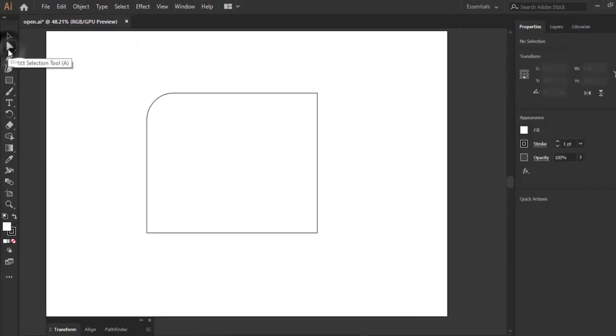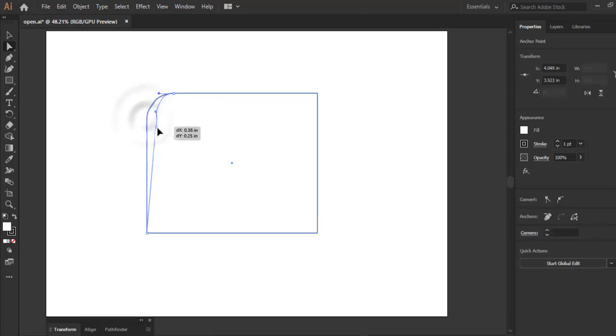So the direct selection tool is used to select the path or the stroke, and you can manipulate along the line. Once I click this, I can manipulate it and change it to any form, which the selection tool doesn't do at all. So that's the major difference between the selection tool and the direct selection tool. The direct selection tool can be used more advancedly in changing the path or the stroke.